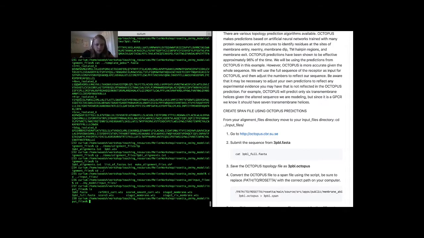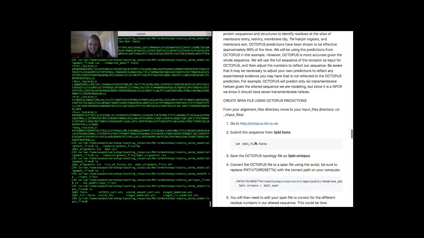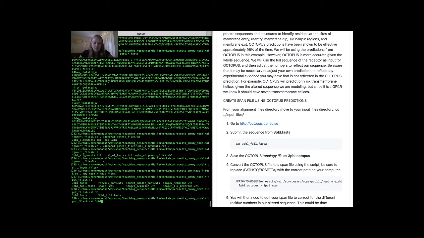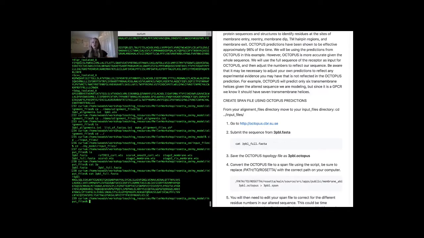There, now I'm where I'm supposed to be. So we're going to want to cat the full sequence. Octopus definitely uses not just the sequences that will be predicted to be in the membrane, but it uses the loops and what those sequences are to also predict the membrane spanning regions.